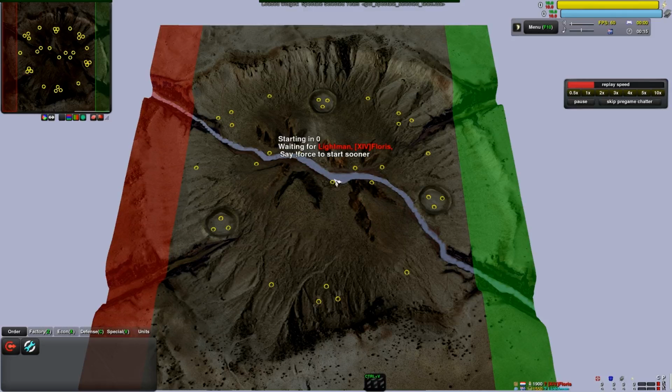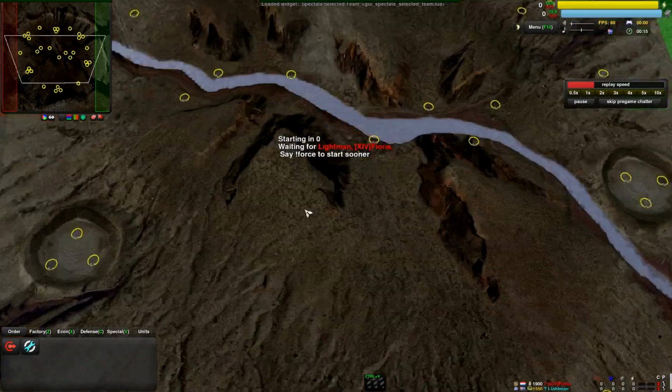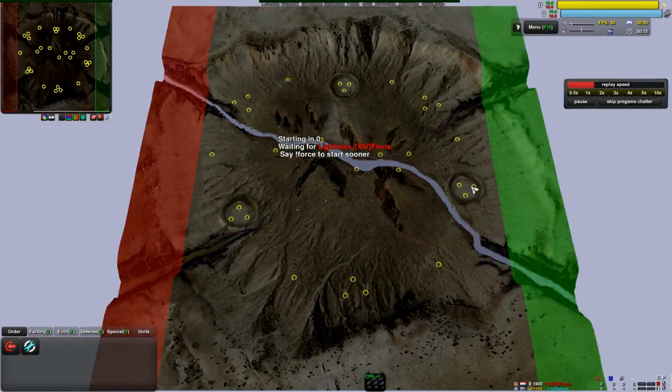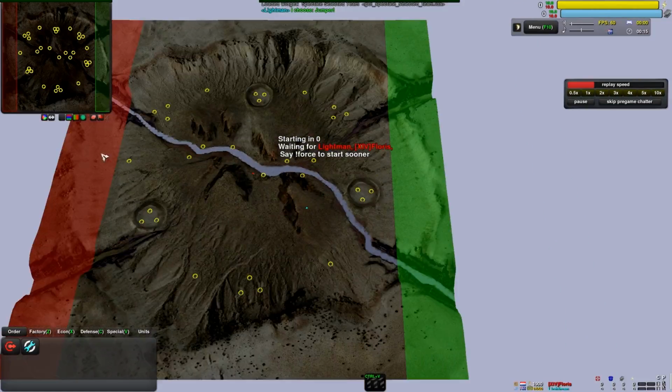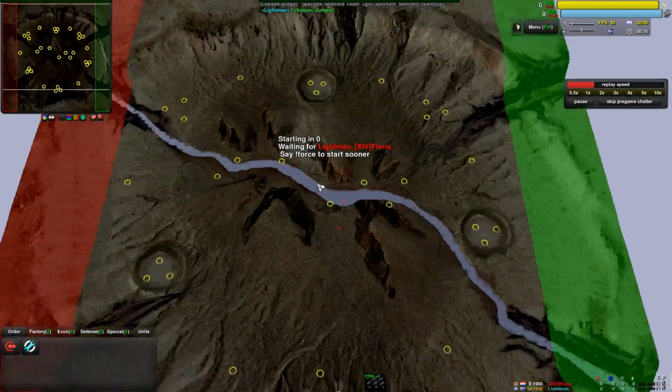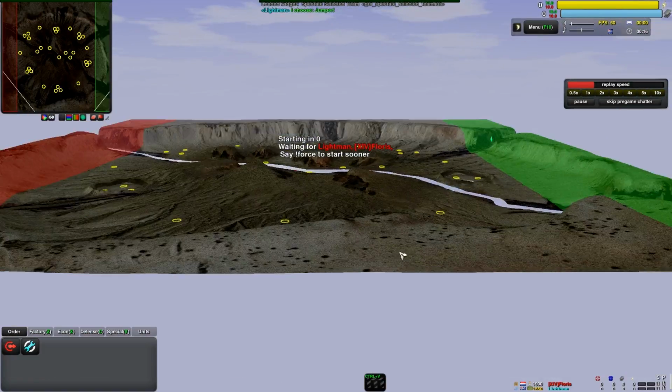It's going to be 1 versus 1 this time on the Comet Crack map. A very amusingly named map, and I don't think I've ever commentated on this one before, and I think I've only ever played on it once. Fairly hilly map.